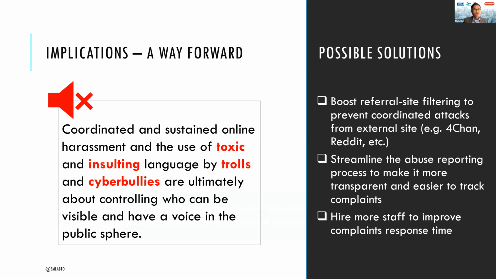So, implications going forward and some possible solutions. We recommend boosting referral site filtering to prevent coordinated attacks from external sites. Streamline the abuse reporting process to make it more transparent and easier to track complaints. And you know what? Hire more staff to improve complaint handling and response time.